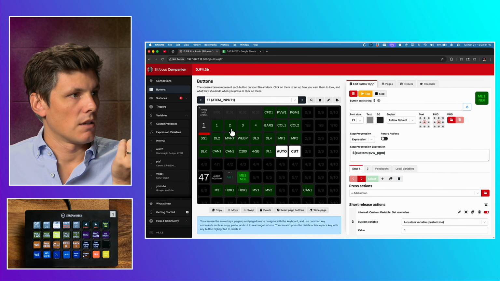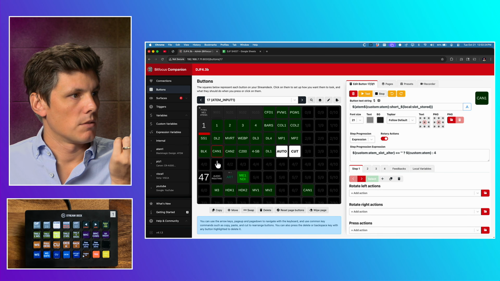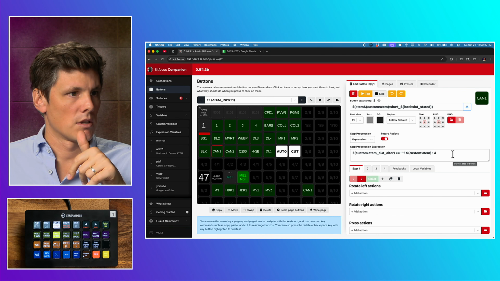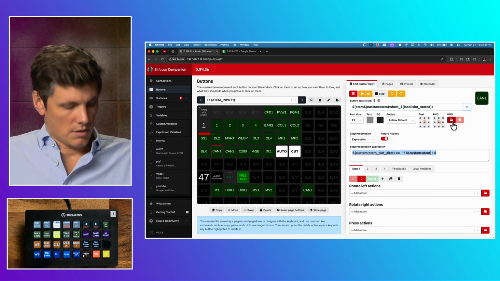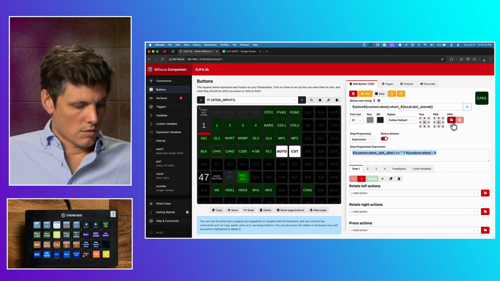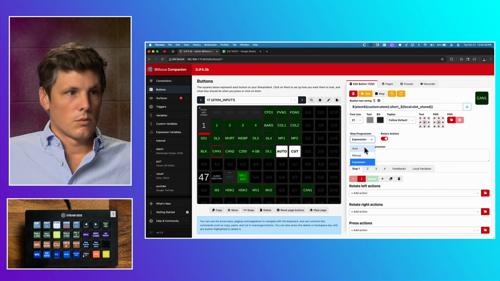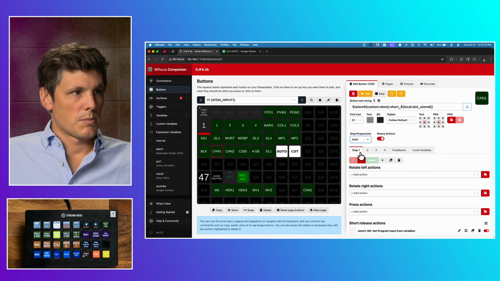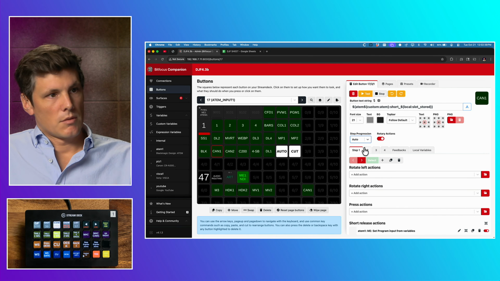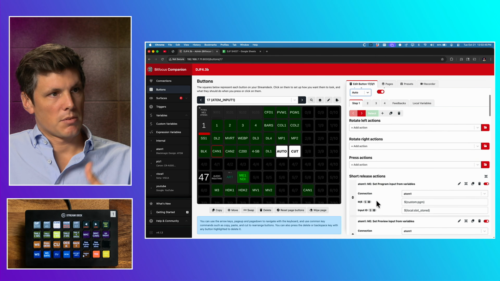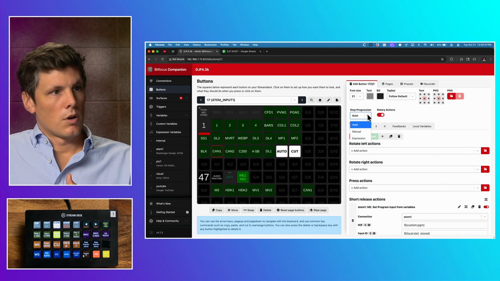So I'm going to go over to my ATEM Input page. This one's a little more complex, but I can just get rid of this. So let me just cut that for now. So by default, your button will be on auto, which will just be, as you press a button, it's going to automatically go to the next step. So you can see I've got steps 1, 2, 3, 4 here, and it'll run the actions when it's pressed. Or you can have it set manually.